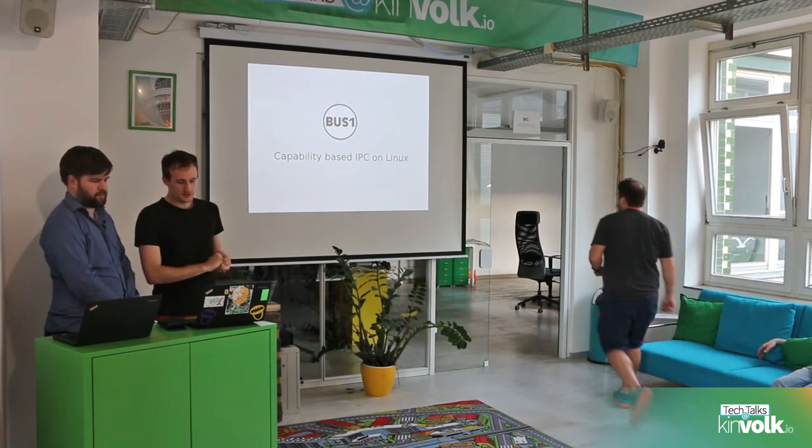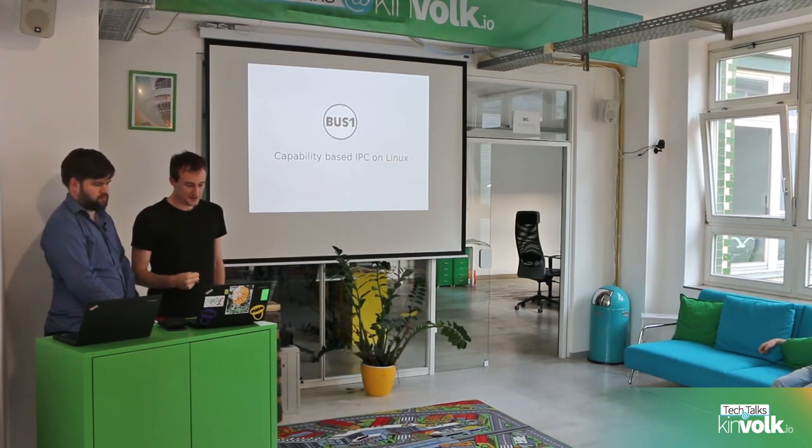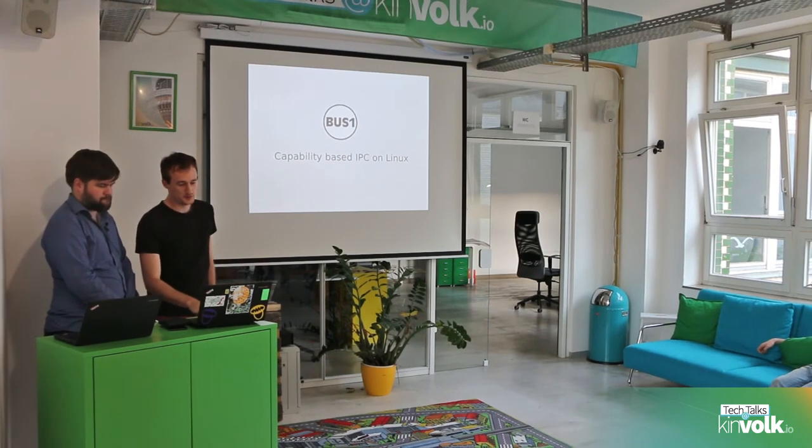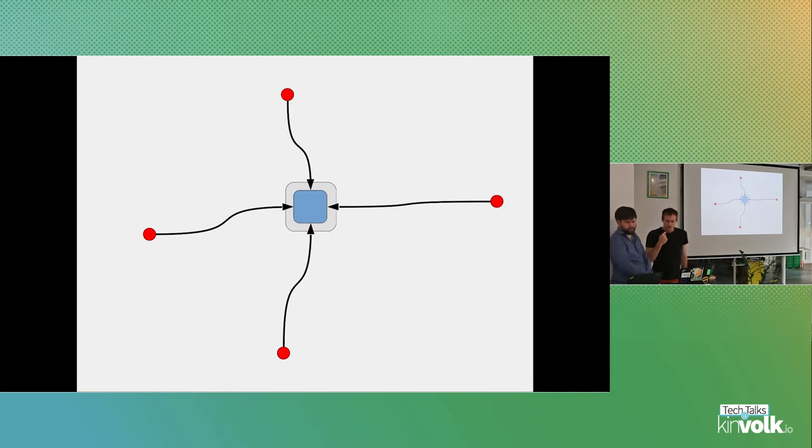So as a first step, we want to look into some of the most common issues you run into if you do your own IPC, things that DBus fixes for you and other IPC systems fix for you. And I want to just describe some of the problems you might encounter. If we look at an IPC system, most of the time we see something like this. We have an application, for instance, a Wayland compositor that's responsible to draw your screen. That one would be in your center, and you have a lot of clients in red here that communicate with that daemon. For instance, you might have an application that draws its window, then communicates with Wayland to actually display it on the screen.